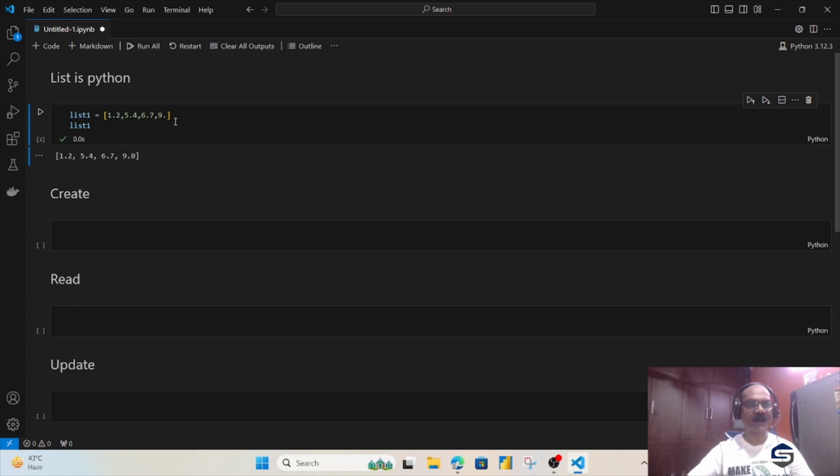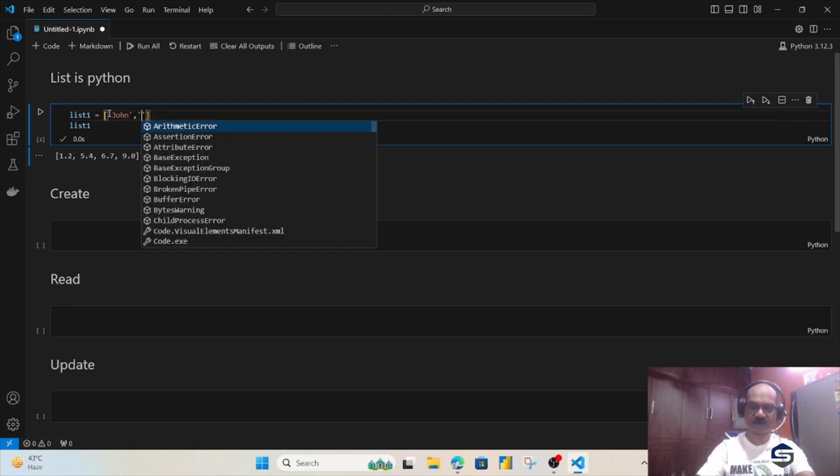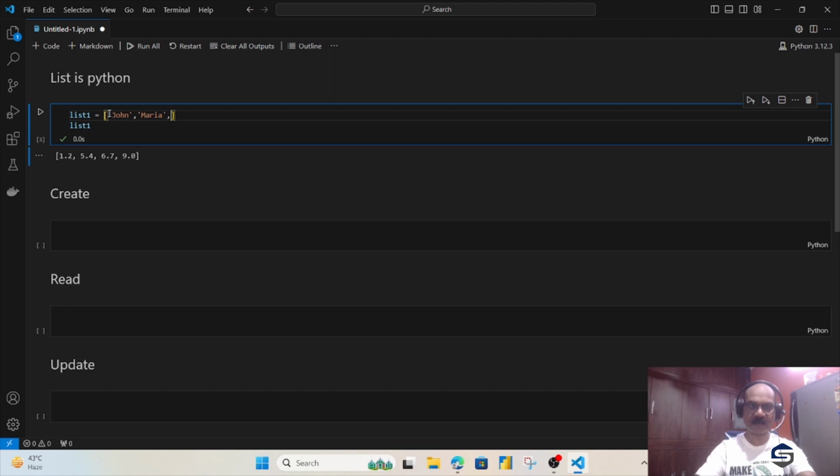Earlier we had only two data types, integers and float values, and the second example has all float values in the list. Now we are still not restricted to this point, we can have other data types also. So I'm going to have some string types, Maria, Bob, like this.